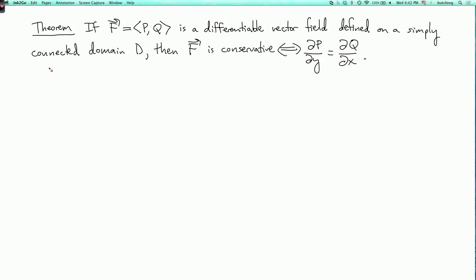Here's a proof. I'm going to be a little sketchy at one point, so this is a sketch of the proof. The first part: if f is conservative, then ∂p/∂y equals ∂q/∂x. We already did this, so we know this by Clairaut's theorem.